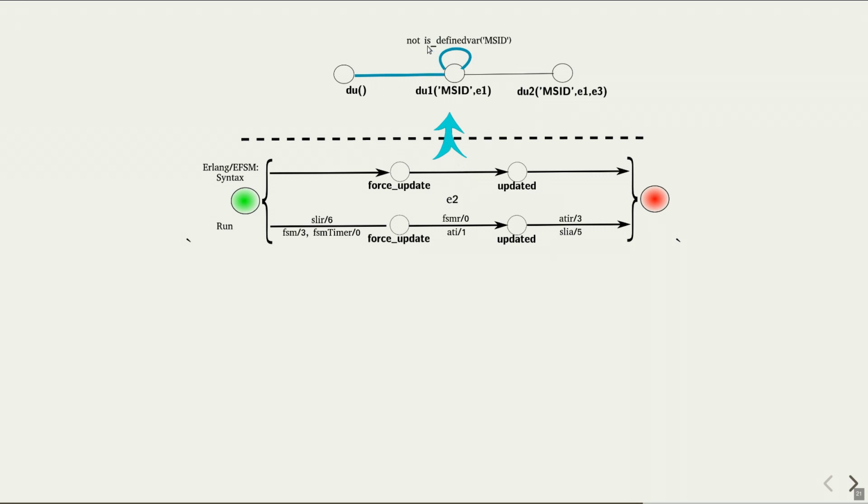But okay, here we said, for this observer to continue, we should not have a new definition of this variable MSID. And if that is the case, then we just continue.